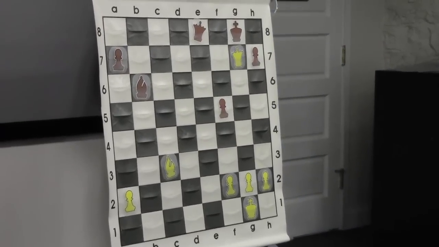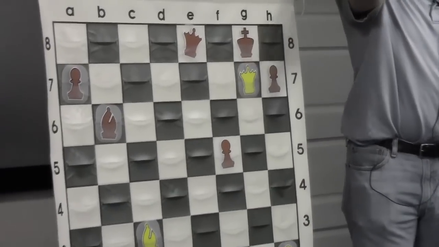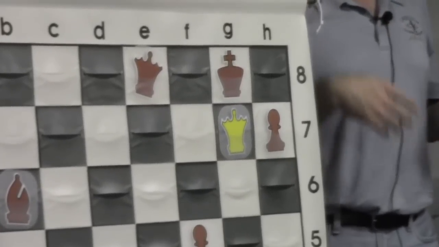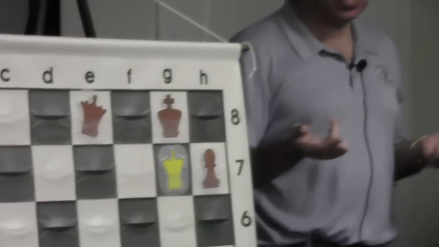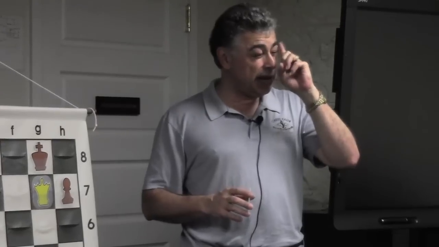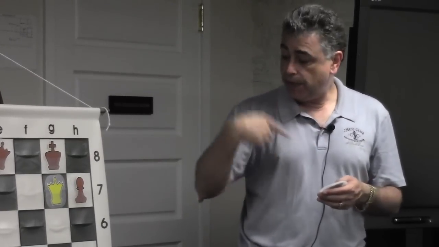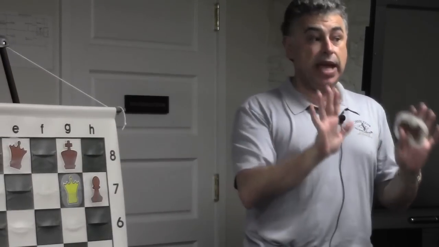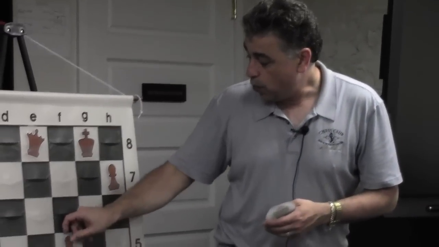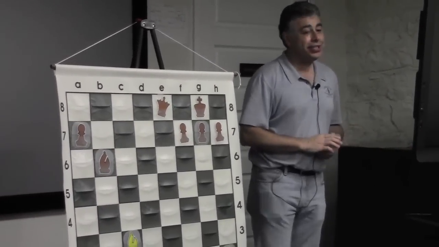So, these back rank checkmating patterns. Bobby Fischer spent an entire book teaching his readers about the back rank checkmate and why it's so important. And I learned a lot of these checkmating patterns. And so, what I say, and what Bobby Fischer said better, is that be careful. Don't fall into a back rank checkmate. You can make luft. And secondly, when your opponent's pawns are like this, keep an eye out. Maybe there's a back rank checkmate for you.